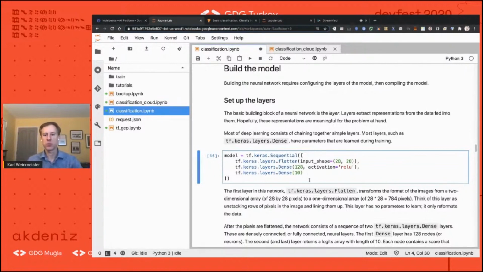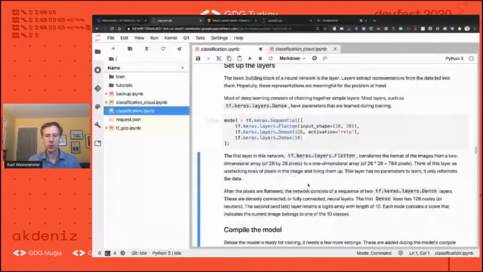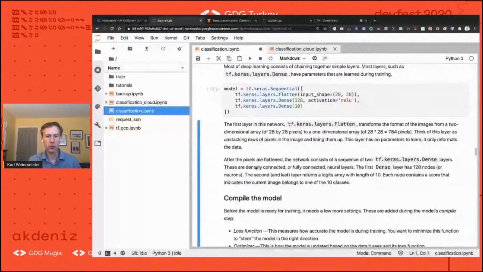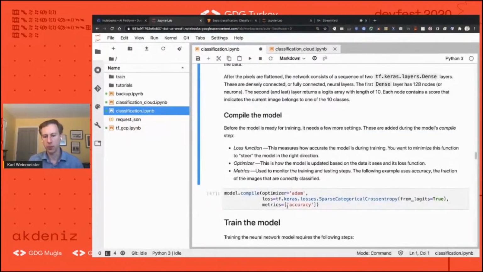Now, there are much more sophisticated models out there, but often you see in this field that it adds a little bit of accuracy with more complexity. You know, you can go a long ways with something as simple as this. Okay, so we defined our model. Now we're going to compile our model.